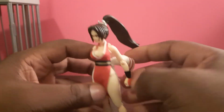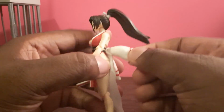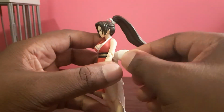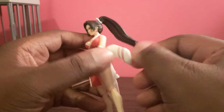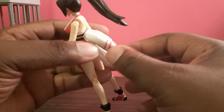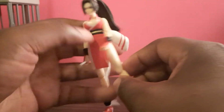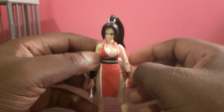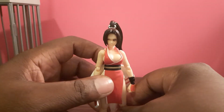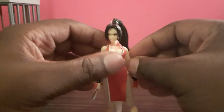Other than that, the fabric right here is kind of cushion-like. I kind of don't like that. But you're also going to have to be careful with this, because this is white fabric, which means it can get dirty. And you don't want that. But me being me, I'll get it. Well, matter of fact, I'll get into that later.